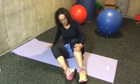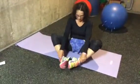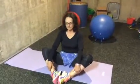Then the next one is a simple seated butterfly stretch. So you're going to sit up as tall to the ceiling as you can, and you're going to bring the soles of your feet together. And you're not going to take your hands and try to jam your knees down to the floor. You're just going to tighten your abs, try to pull yourself up to the ceiling, and just let your knees fall out to the side.